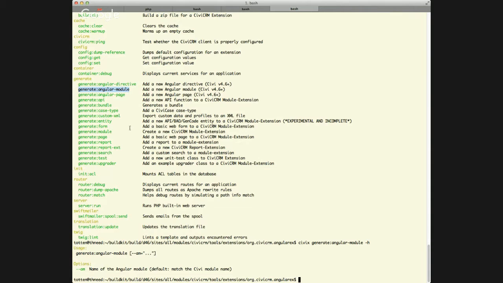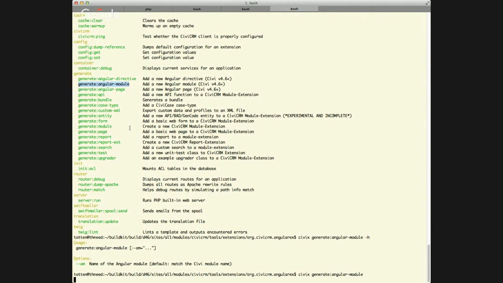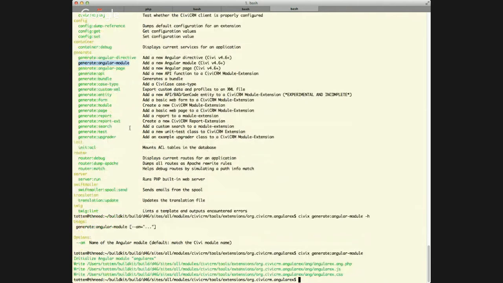So by default, if you just run generate Angular module without any arguments, it will create an eponymous Angular module. So we had called this org.civicrm.angularex, and it creates a file angular.js.css.ang.php. Let's take a quick look at those 3 files.